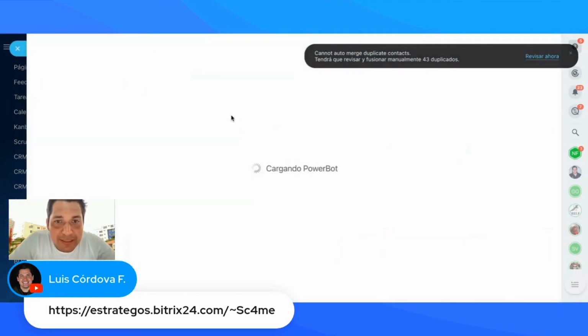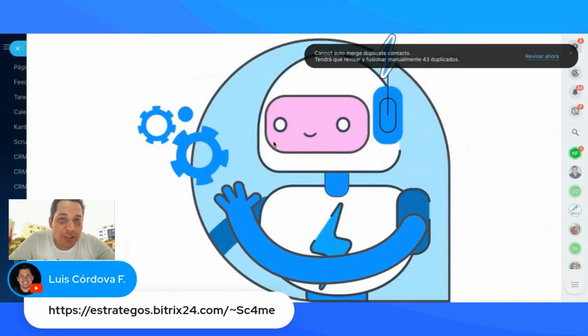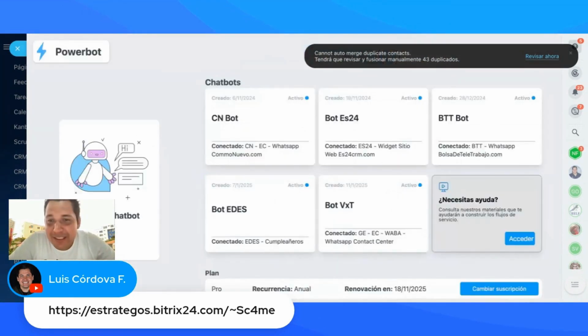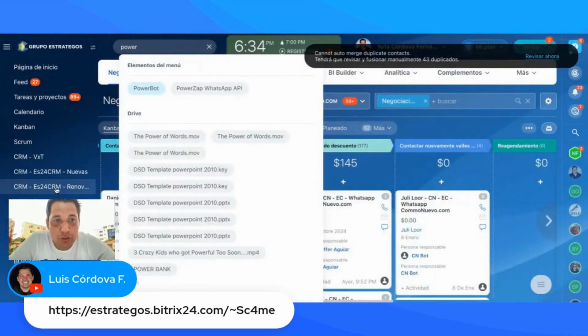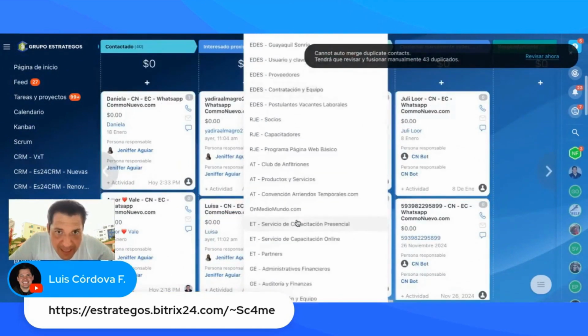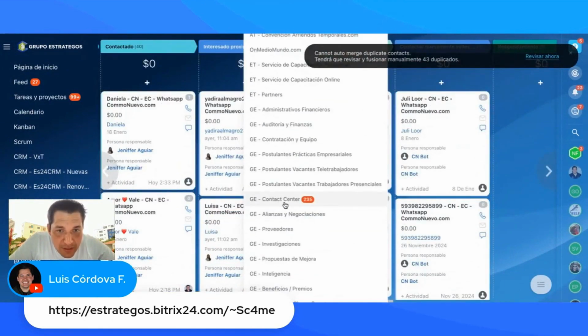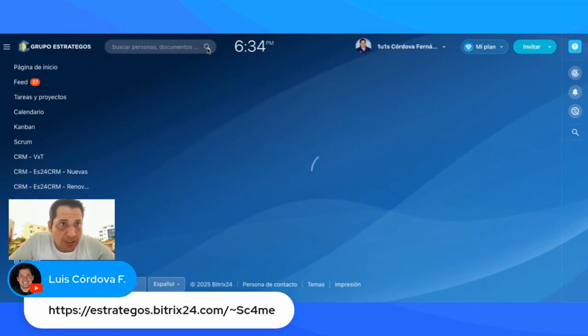We've already implemented it. Not just in one business unit, we currently already have it in 5 business units. But because Bitrix doesn't let us look at all the bots we have. Look, here they are. All the bots are running with artificial intelligence. What's more, we even bought it for the year. We already said no one is bringing us down here. We went with the bot for the year, and I'm going to show you, for example, in the accommodation company, how it has generated results for us. So you can see how we've improved customer service just with the robot using artificial intelligence.